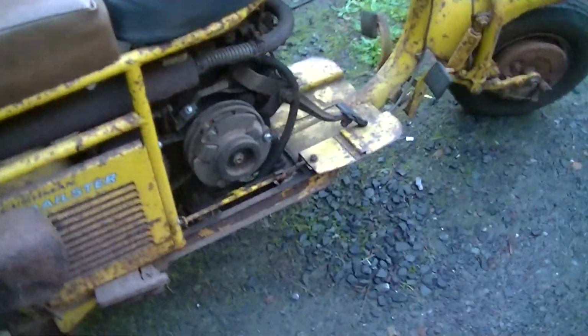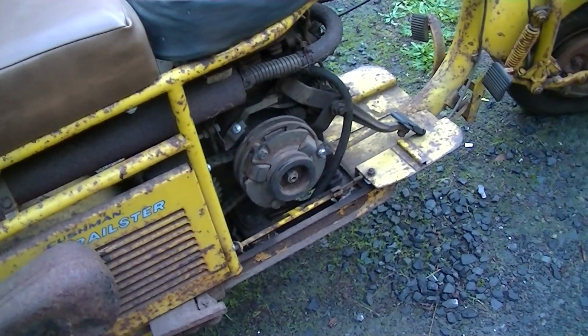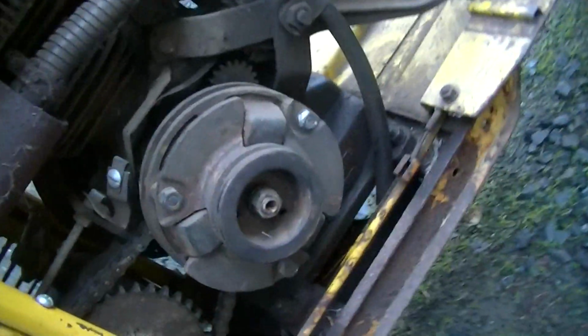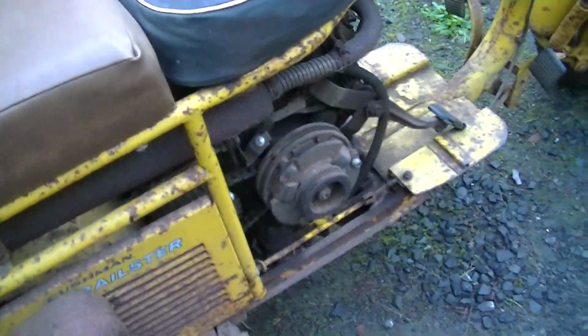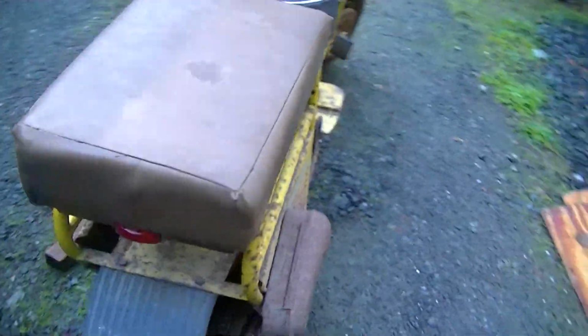I don't understand. I'm not a Trailster guy, and I'd never really thought about getting a Trailster. Why don't they have a throwout bearing and a foot clutch or a manual clutch on this thing? It's got the 2-speed transmission, and it's the same clutch. You can see the 3 holes here where the little legs for the throwout bearing would work, but these things were supplied with no manual clutch release. And so I can't even figure out how the heck you're supposed to ride it. I guess you just go balls to the wall and then slam it into the next gear, but that's awful crude, and I really can't feature it.